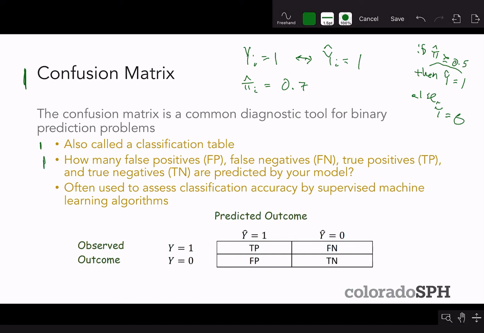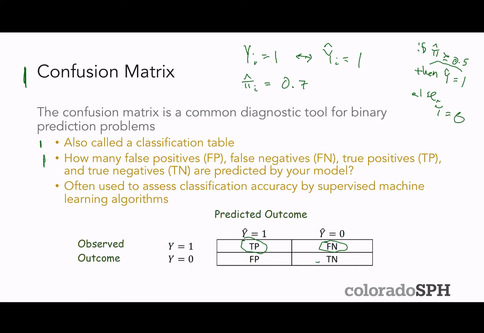And what you do is you just make a little table that says, okay, how many true positives did I calculate? That's the number of observed ones that were also predicted to be 1. False positives, the observed zeros that were predicted to be 1. False negatives, the observed ones that were predicted to be 0. And true negatives, the observed zeros that were predicted to be 0. And this can help you say, okay, well, if we're getting a whole bunch of false negatives, maybe we have to determine why our model thinks that our observations are zeros when they actually should be 1, for example.